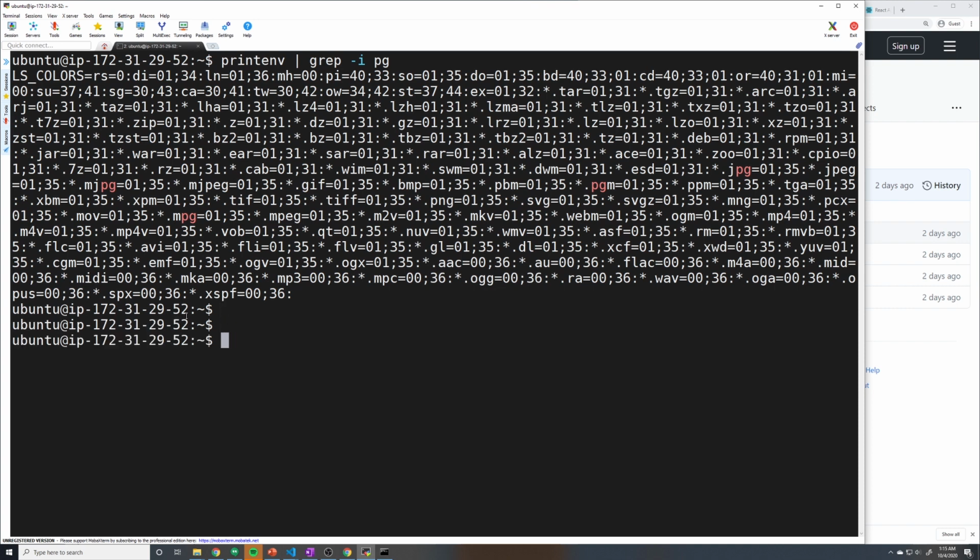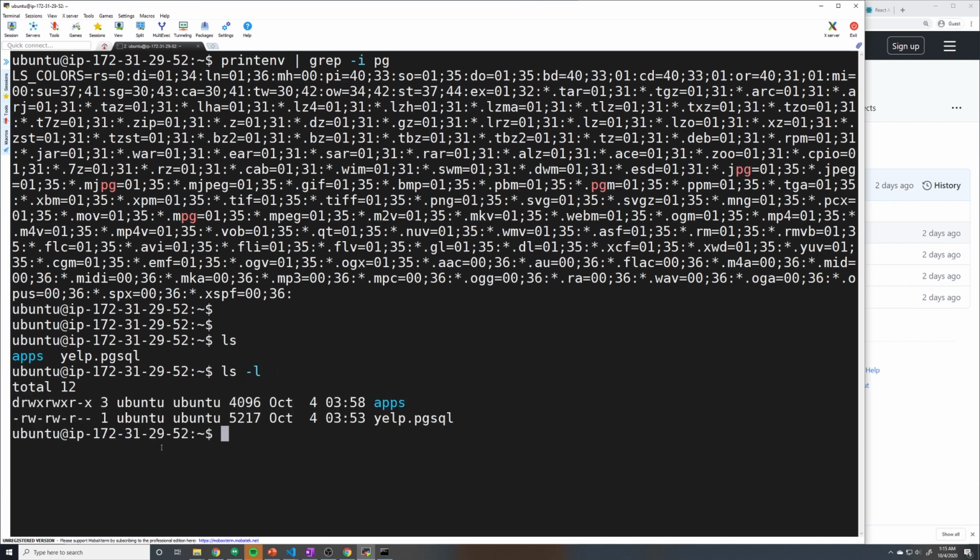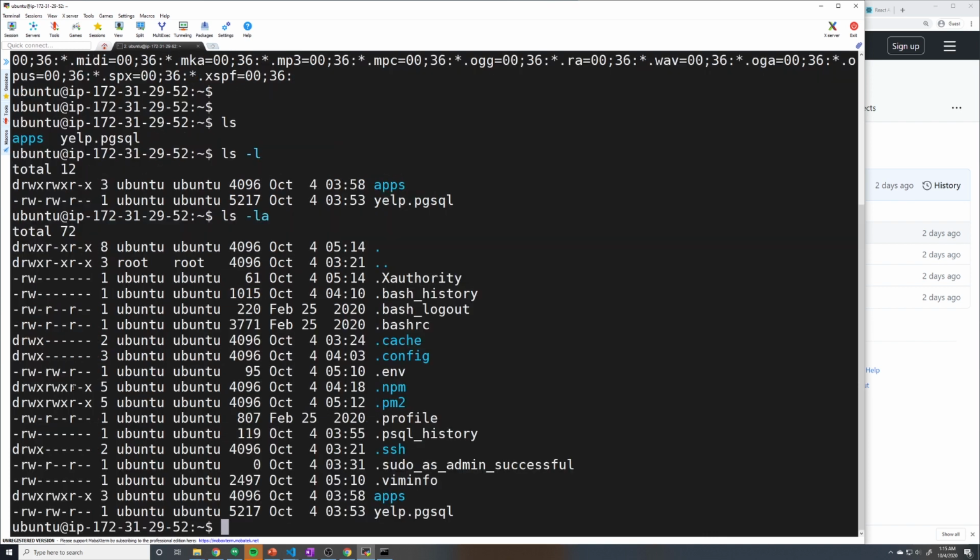First of all, let's do an ls -la. If you just do an ls -l, that's going to print out all the files, but it's not going to print out the hidden files. So if we do an ls -la, it's going to print out the hidden files. And so here, there's two files that we can modify to make it so that those environment variables get loaded upon a reboot. And the first one is going to be .profile, and the second one is going to be .bashrc.